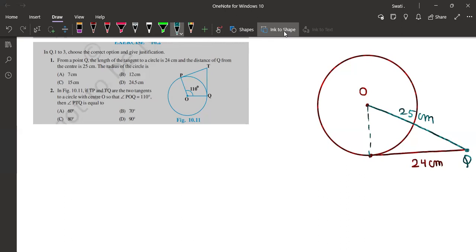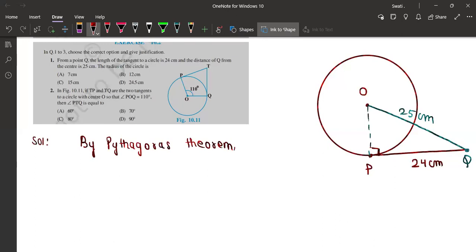Don't you think, Manya, that this is a similar question? What do you think we should be using here? Pythagoras theorem. Very good. Of course, you can name this as P, and you can see that this is the radius of a circle and this is the tangent. So this will be 90 degrees, and that will make this triangle a right angle triangle. So what does the theorem say? By Pythagoras theorem, come on, Manya, you can solve this completely on your own. So you tell me the steps, I'll write down.